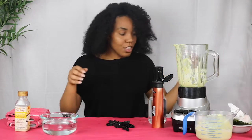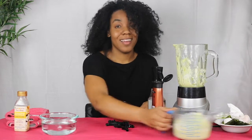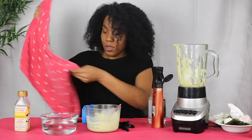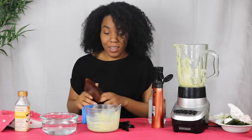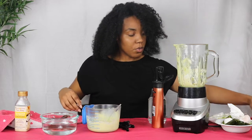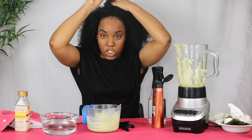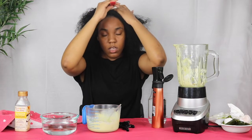All right, shampoo's all out. And now we're gonna get to the fun part. As I said before, it does get pretty messy, so please do keep towels and everything on hand so you're not having such a big mess to clean up. So what I'm going to do first is section my hair off into 4 parts and then condition each part by section. So let's go ahead and get into it.